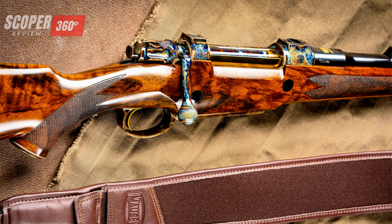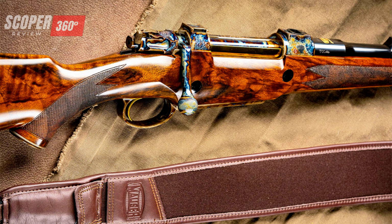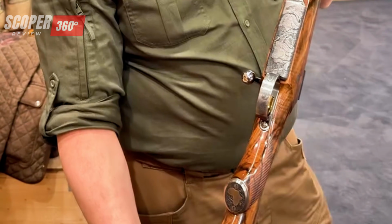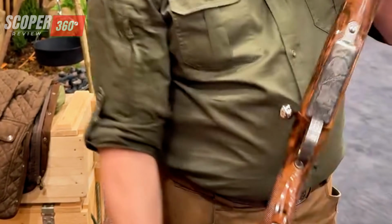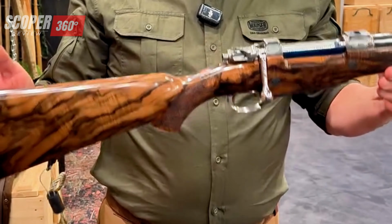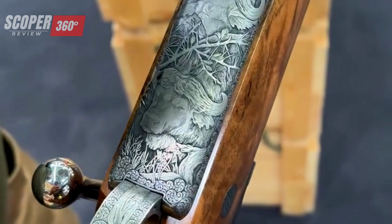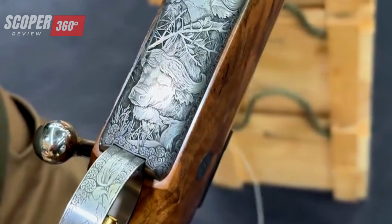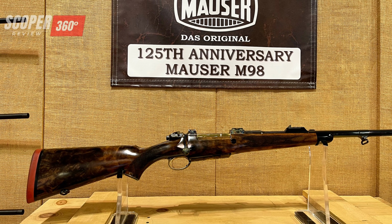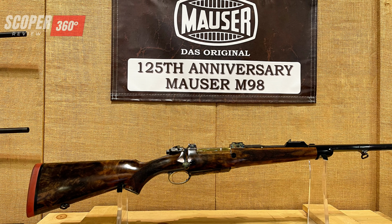This anniversary build was made by master gunsmiths at the Mauser factory itself, styled straight out of the golden age of African safari rifles. Here's the mechanic's insight, and this is the big one. This action runs controlled round feed. A massive claw extractor grabs the case rim the second it leaves the magazine and holds it locked all the way into the chamber, no matter what angle you are shooting from, no matter how hard the rifle is kicking. When you are staring down dangerous game, that is not a luxury, that is survival.